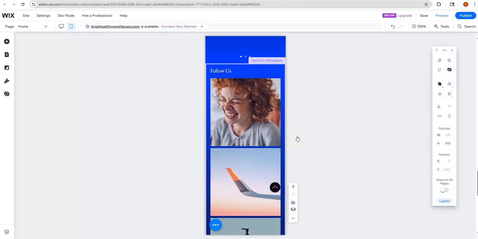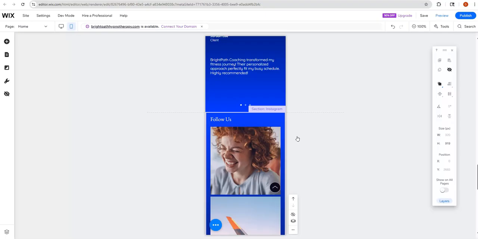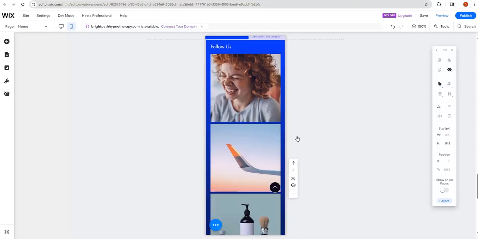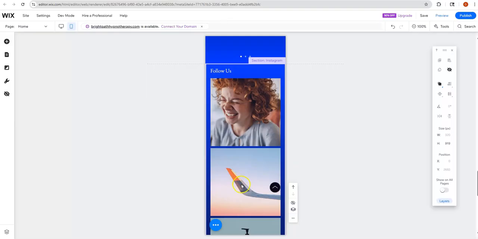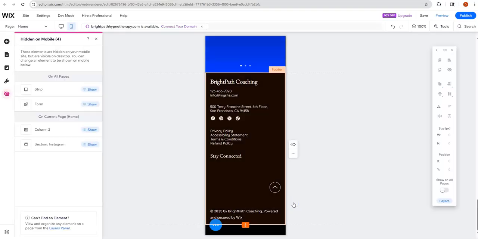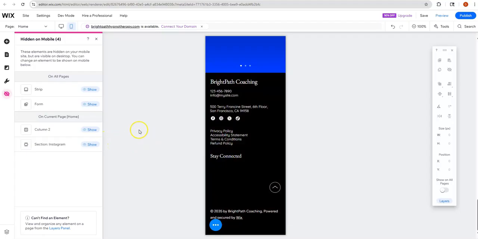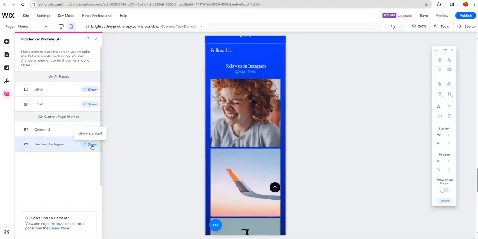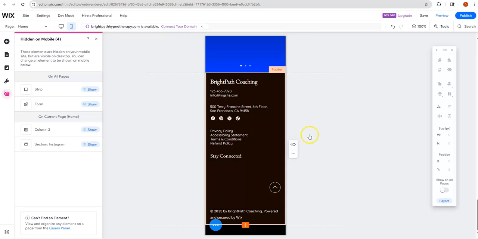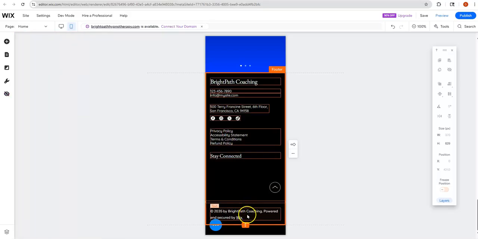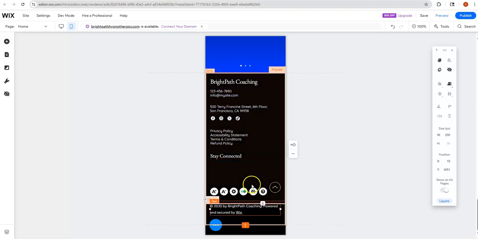And say there's an image or an element that you don't want. For instance, for what this website's about, I really don't want this. So you can click this element and then click Hide Section for Mobile. What that does is it takes that whole section out and hides it from the mobile. And if you want to restore it, you can just click Show and restore it. For those pictures, it doesn't really mesh with the type of design or website we're trying to put in place here. And then we want to move this up just a bit.